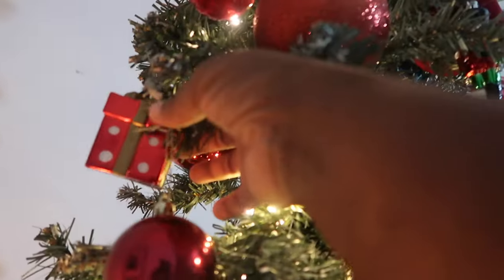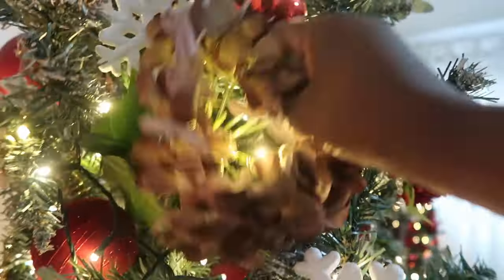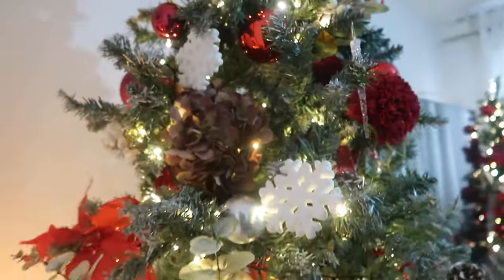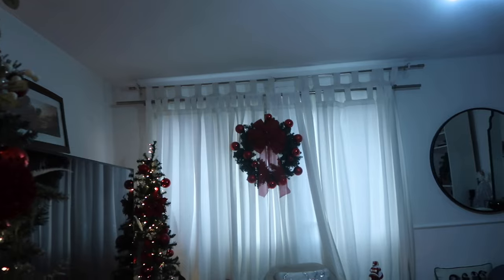And look at this one as well. It's so gorgeous. And also this one. And I also put all these picks just to make it very, you know, very luxurious. And where do we go? I think I've shown. Oh, I didn't show you guys this.